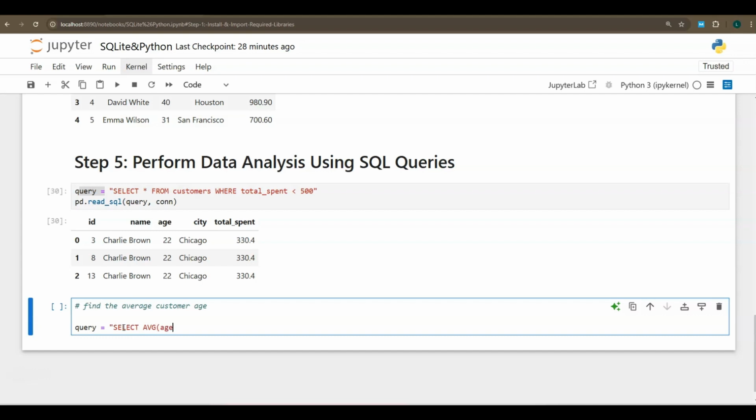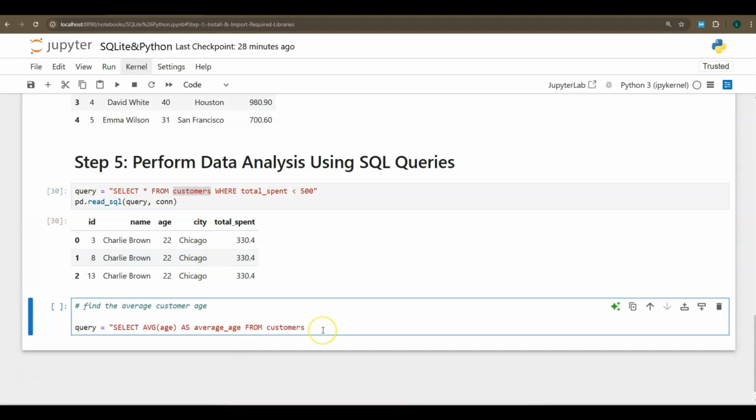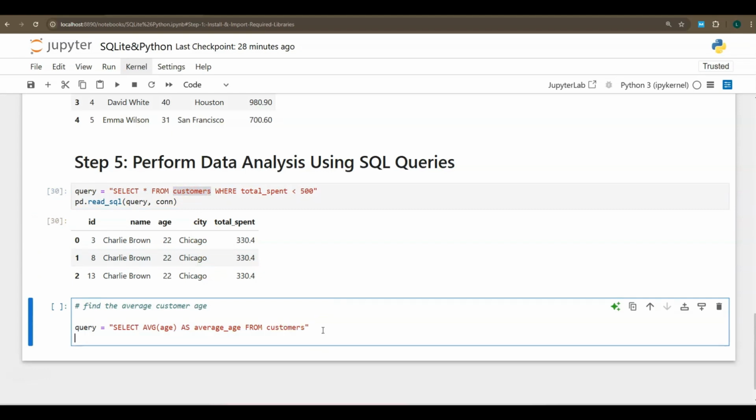So it's age, as average_age from your customers table. So I'm going to do Control C and Control V and double quotations to close that.